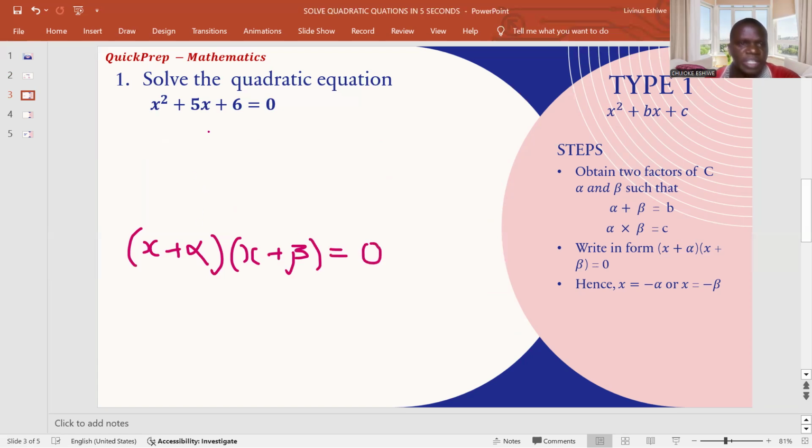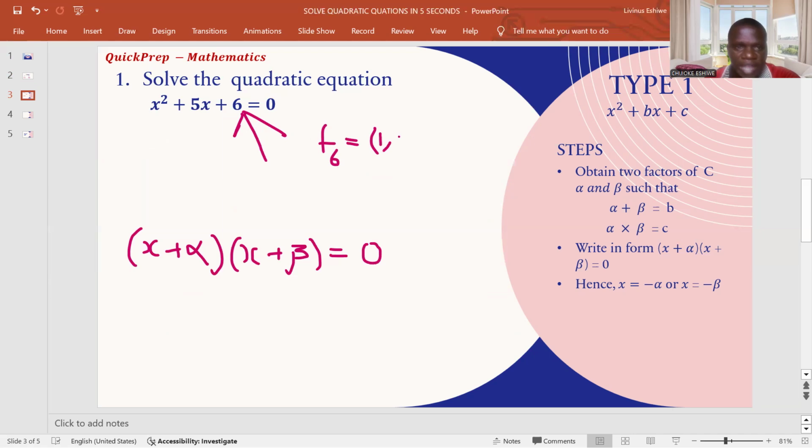Now, what we really just need to obtain is the value of alpha and beta, and we are done. So how do we get alpha and beta? Look at the equation that you were given. Alpha and beta are the factors of this value here, for a type 1 quadratic equation. So now you ask yourself, what are the factors of 6? Remember, you have to place them in twin factors, that is, 2 by 2. To make it easy, we start from 1. 1 is a factor of every number.